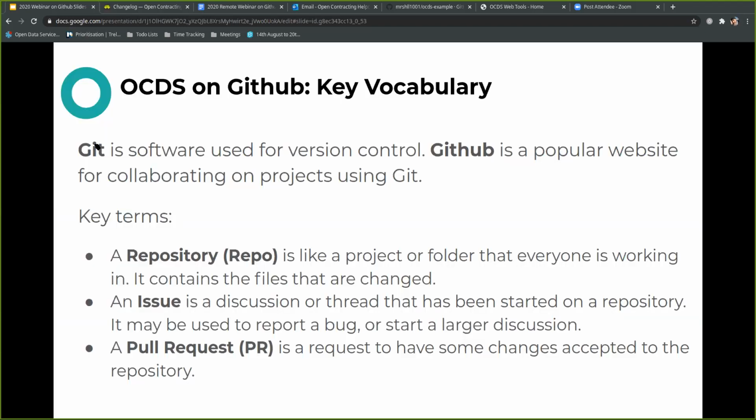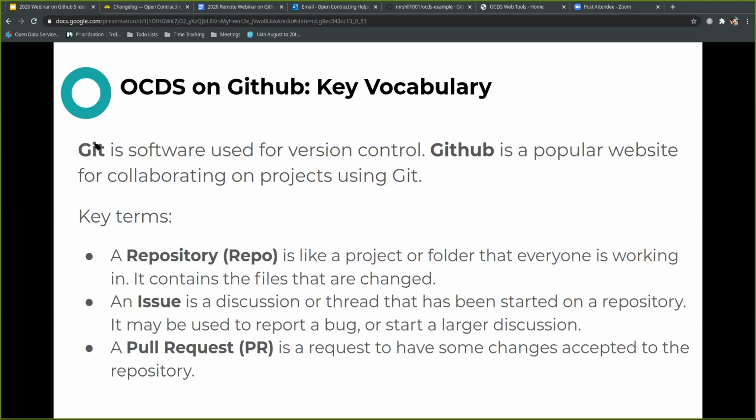So what is GitHub? What is Git? You're not expected to know the ins and outs of how these work. But I've included some of the essential vocabulary which you will be interacting with on GitHub if you're interacting with the OCDS community. And this is vocabulary that we'll be using throughout this webinar. So it's not too scary.